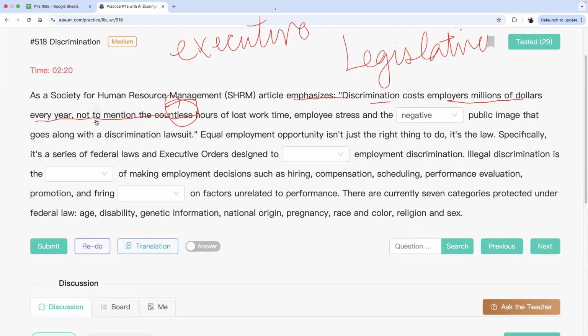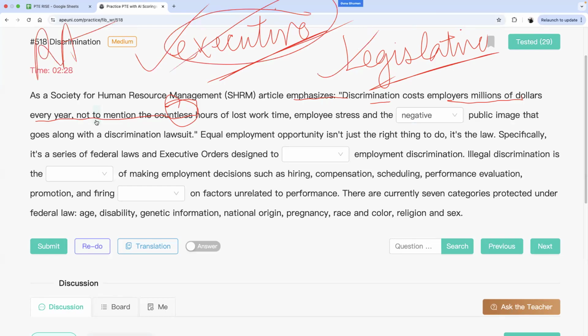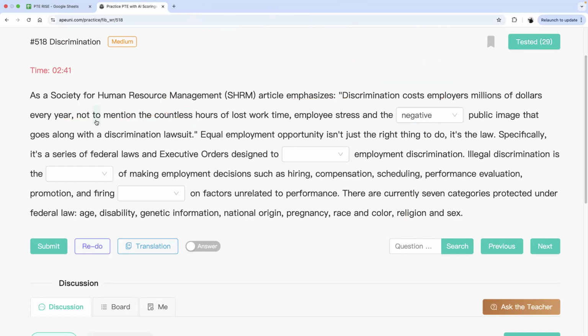Okay. So I hope this word is clear because these are also very common terms, especially in your read aloud. This will come and students will say executive. It's executive. The pronunciation is different. Be careful. And legislative, it comes in your reading fill in the blanks a lot. Okay. So if you know it's a lawmaking body, you can answer. Moving here.